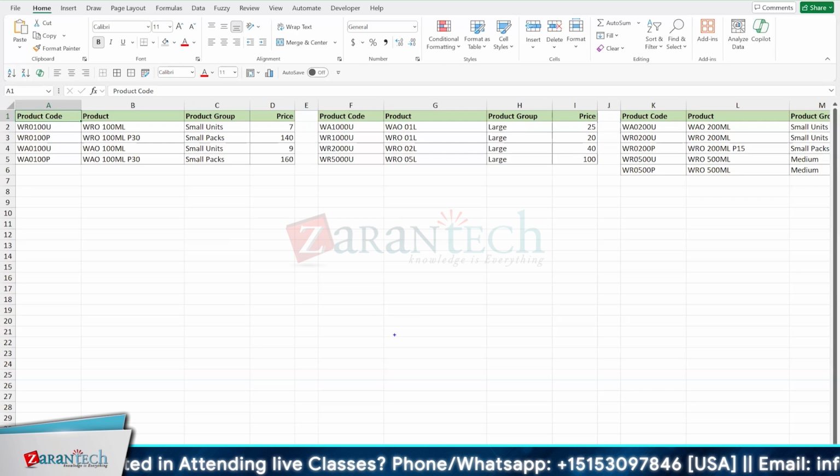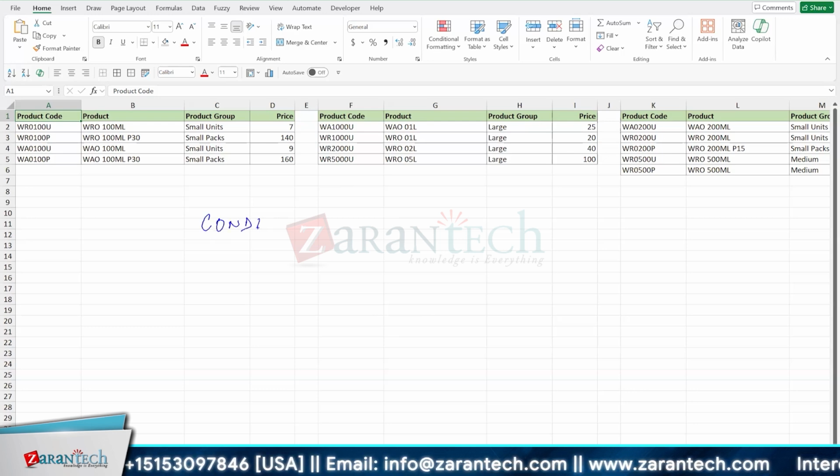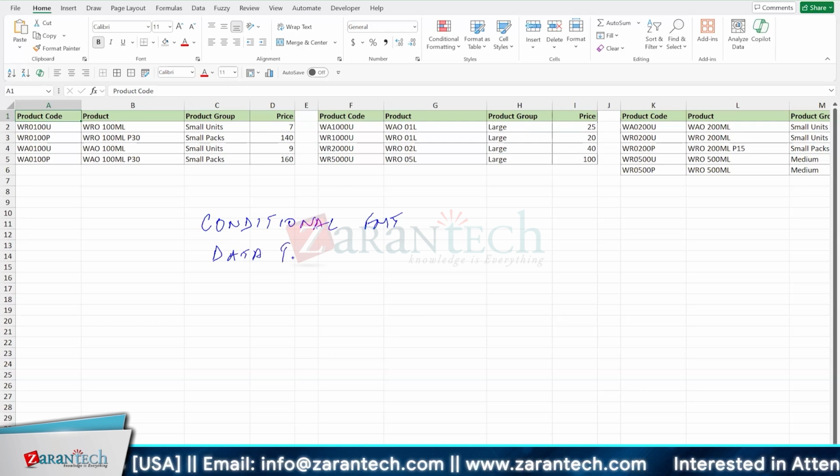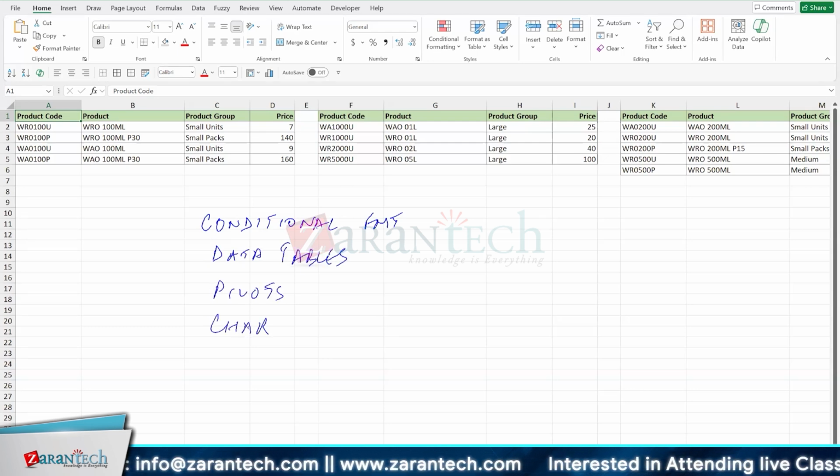What are we into in Excel day-to-day working, for example? All you have to answer is, what are you working with in Excel? How many years of work in Excel? And do you use these options available here? Conditional formatting, data tables, pivots, and charts. I'd like to have the inputs on these available there so I can get the idea about what is your scoring on this.